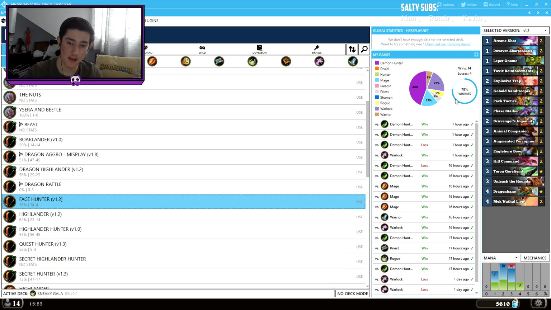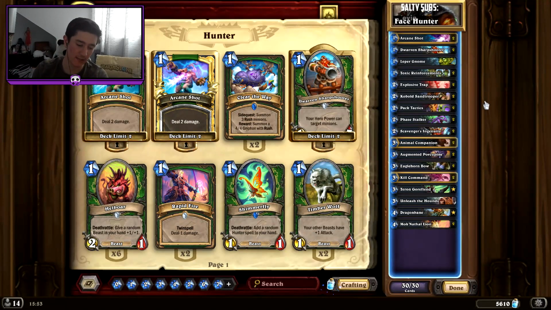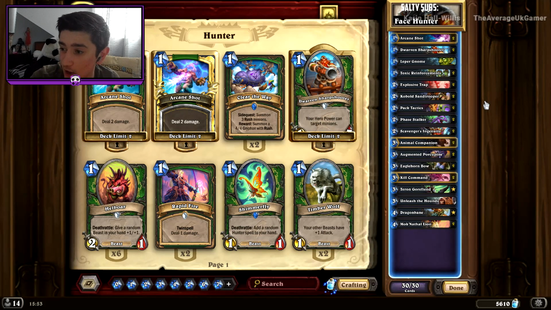But the main reason this deck shines is because in the meta right now there is Spell Druid, Big Druid, Spell Mage, and of course Warlock. All of those decks are really slow matchups, so you can just smack them in the face. And I like smacking people in the face, my friends.